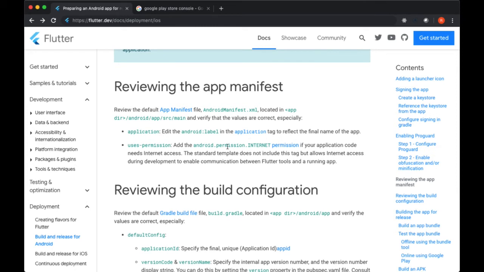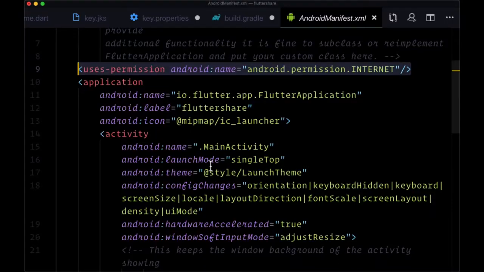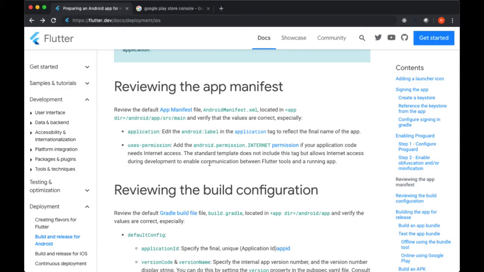And the reason for this is in development we're given access to the internet. We didn't need to include this configuration. However, for production, we do need to include this tag in the event that we need internet access for our app to run properly. And of course, we do with all of the requests that we make in our app.